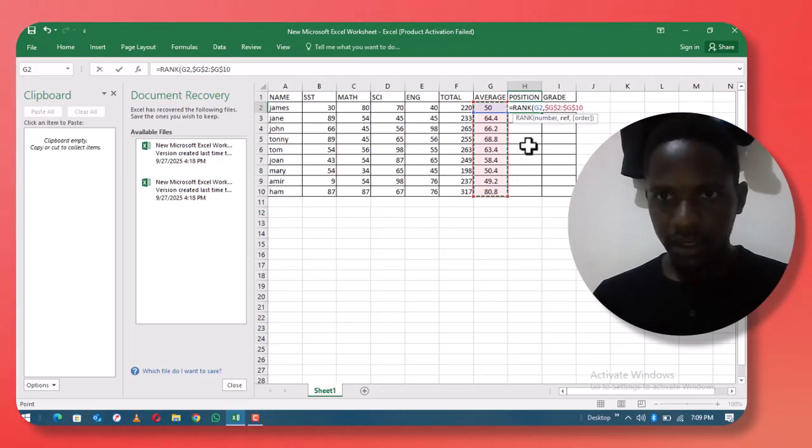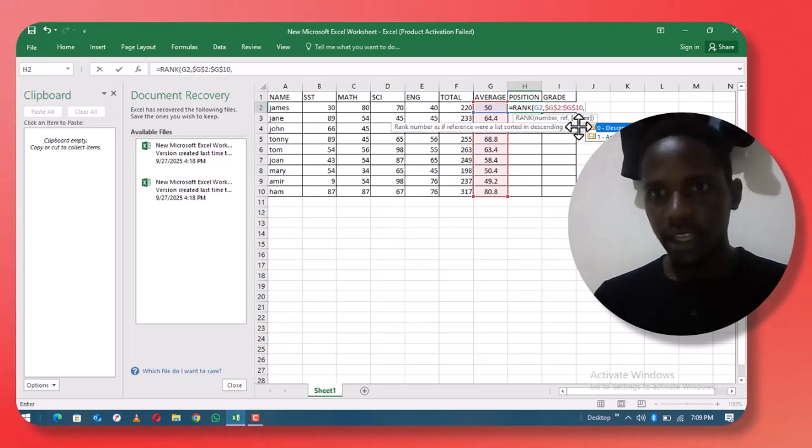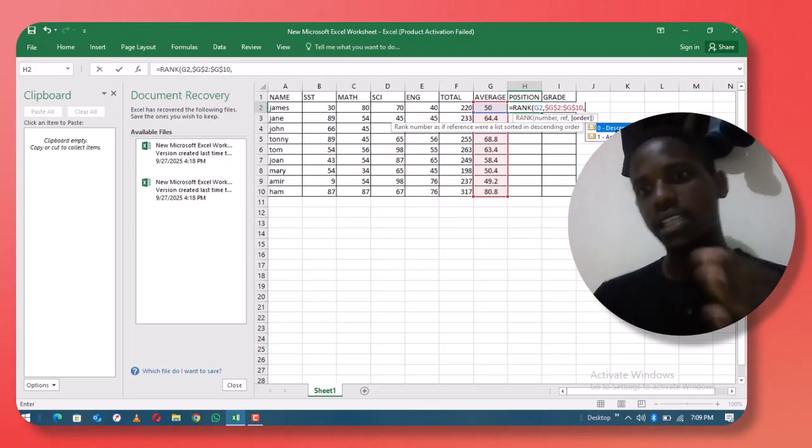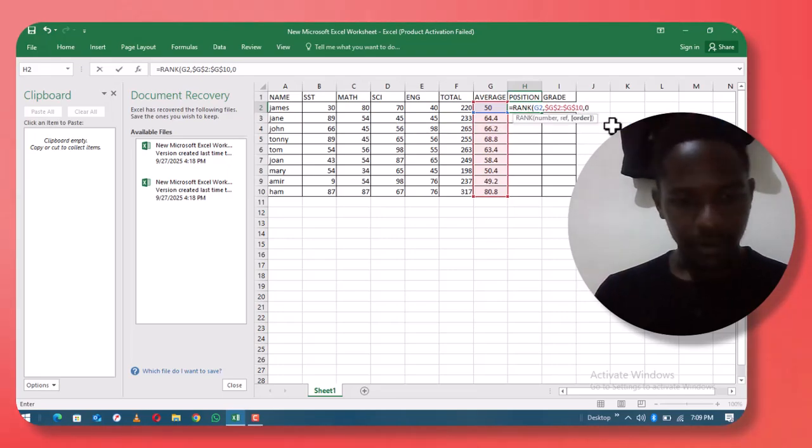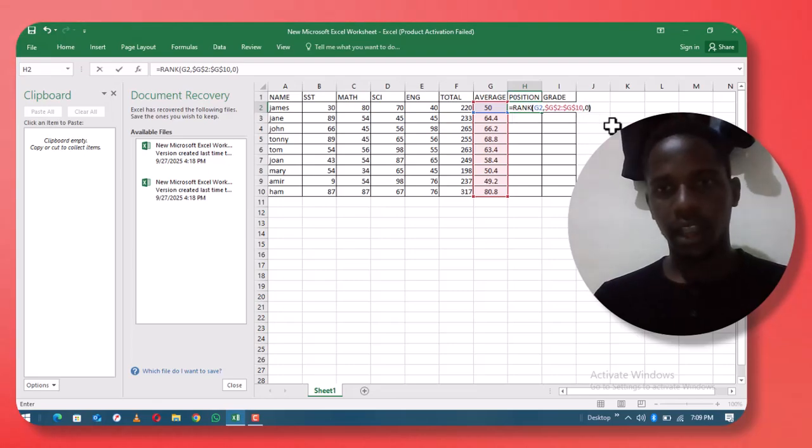After there, they are showing that we add another comma. After adding another comma, the order they are asking for is descending or ascending order. So we shall go with descending order. After there, we close our bracket and press enter.